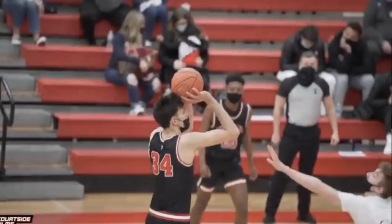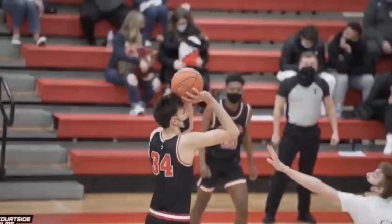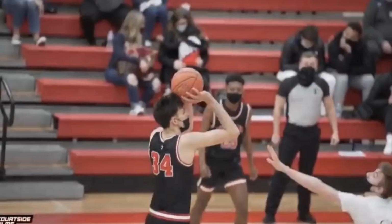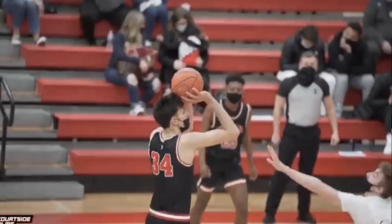When he does go up into his shot, as we can see slightly here, but there is another clip I'm going to show you, he actually does straighten his body up first before he actually jumps, but then he goes up onto his toes and up into his shot. There is not much lift onto his shot, which is, I guess you could say, an issue to some people, some coaches, some trainers, but in my opinion, it's not that bad considering that he's 7'2" when he has full reach on. His hand's going to be well over 10 feet, and especially at the high school level, that guy's not going to be blocking that shot. So there's that to think about as well.